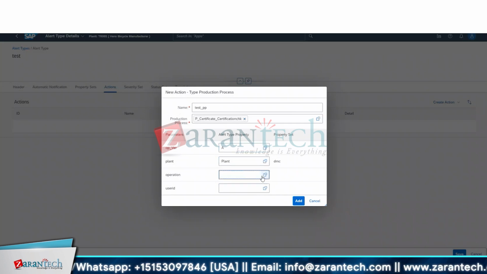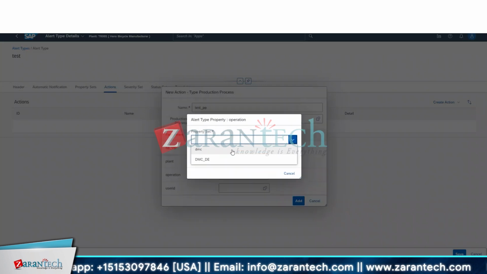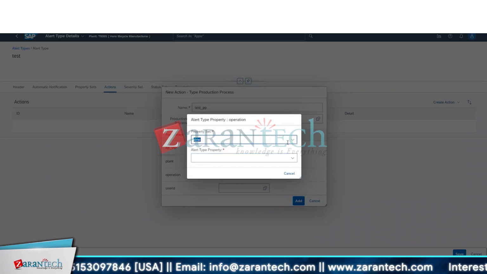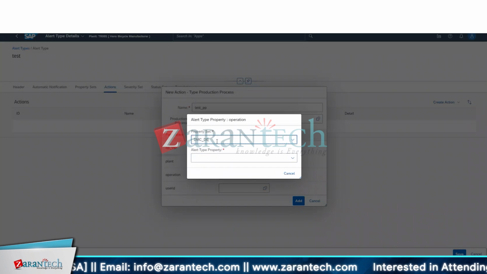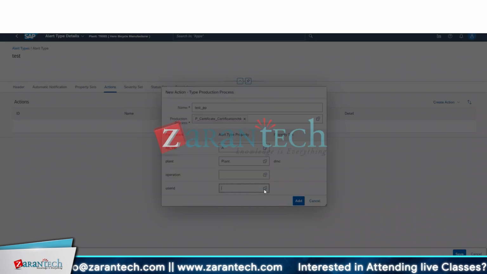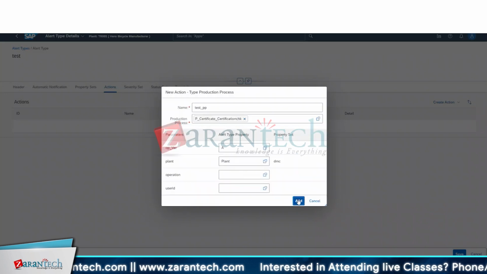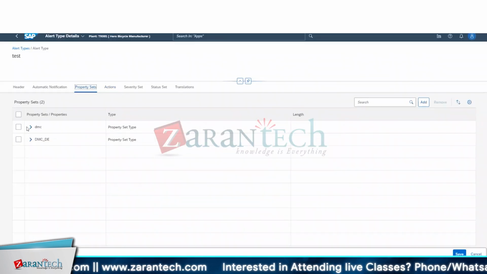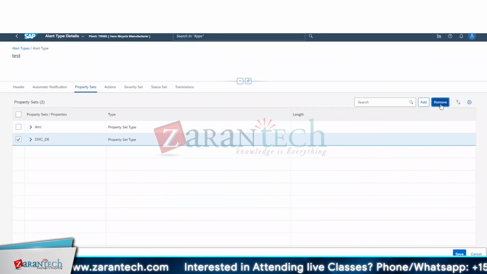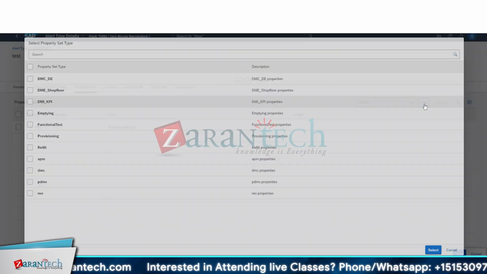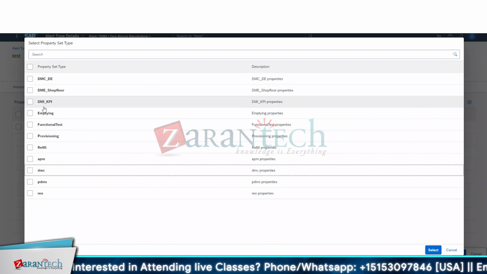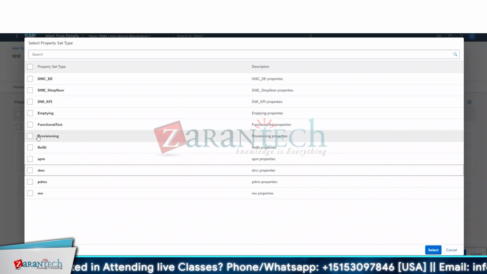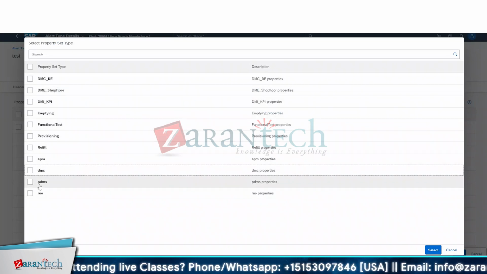I'm going to look into operations. Can I have it? No. So I have to select a different property set to get the operation value of that selection. User ID also. Let me add this. Let me go here. Remove this one, I don't need it. Oh, this property has medium is scanned.